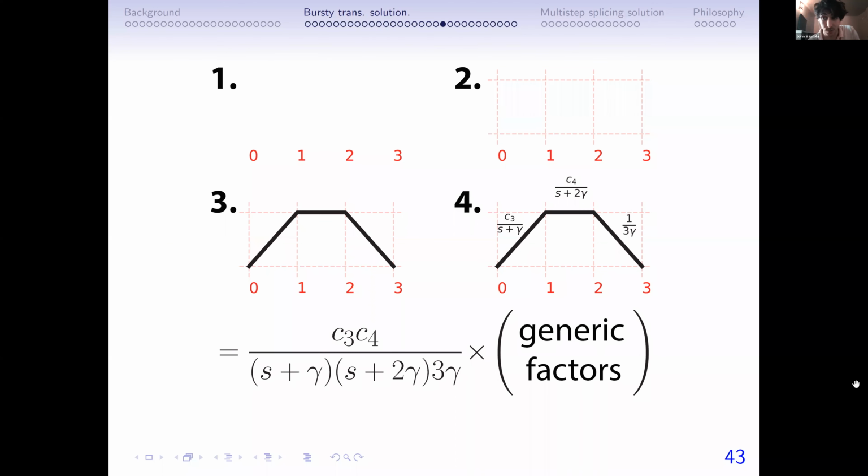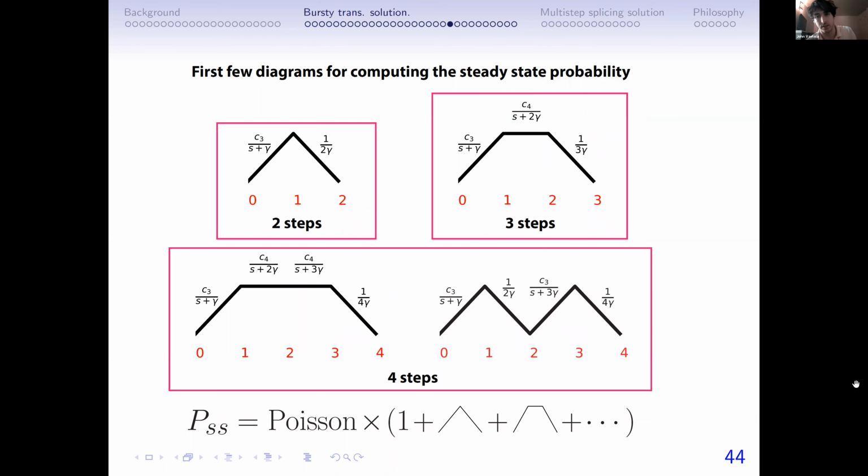It turns out this corresponds to the picture where you go first from 0 to 1, and then from 1 to 1, and then from 1 back to 0. So you're going from 0 to 0, and you're going between 0 and 1 in 3 different steps. And if you draw this picture, each edge, there's a way to assign a number to it. You multiply the numbers together, and then you get the coefficient. And so if you're calculating steady state probability, here's an example of the first couple pictures that you need to draw in order to get the entire answer.